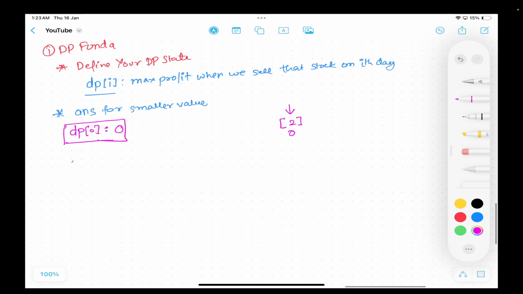So let's move to size 2. Let's say it's a 2 and it's a 3. Now dp of 1 will tell what will be the maximum profit you get when you sell that stock on this day. तो दिस डे के लिए तुमको इसके पहले का मिनिमम चाहिए. तो तुम एक मिनिमम वेरिएबल स्टोर कर सकते हो. अभी करंट मिनिमम 2 है, तो तुम इस मिनिमम को यूज करोगे. तो डीपी ऑफ 1 क्या होगा, तुम 3 रुपए में बेचना चाहते हो, और 3 से पहले सबसे मिनिमम 2 था.